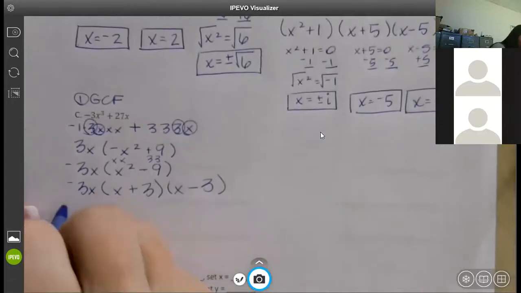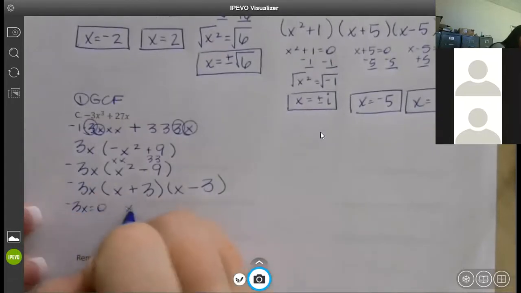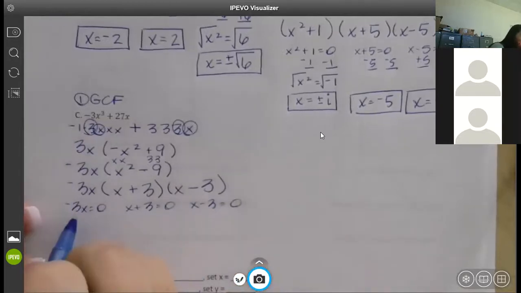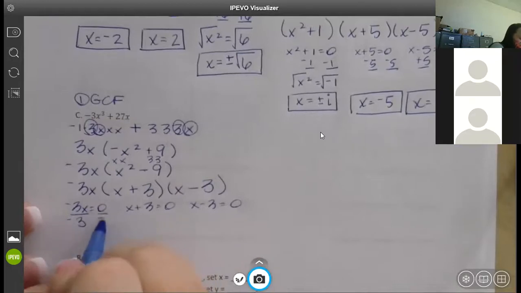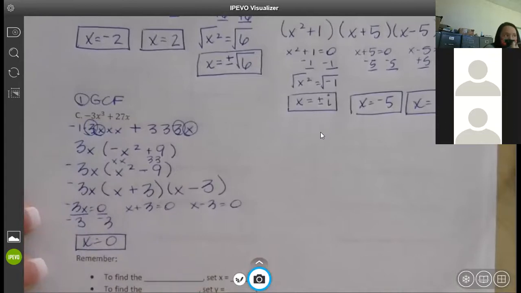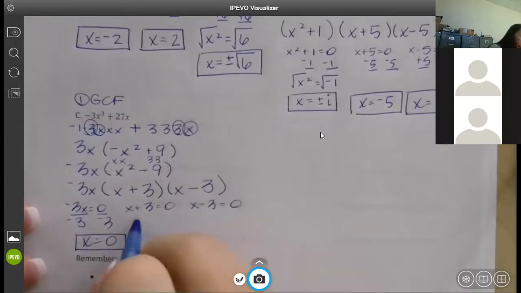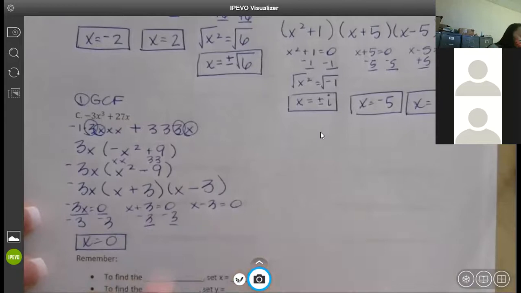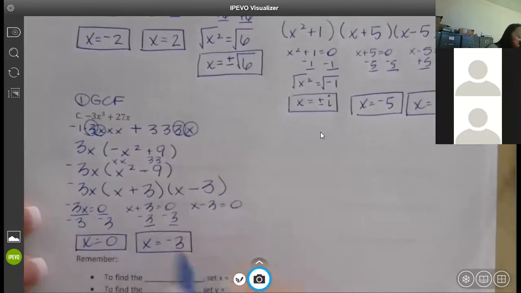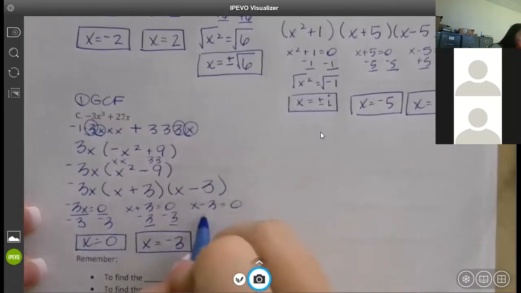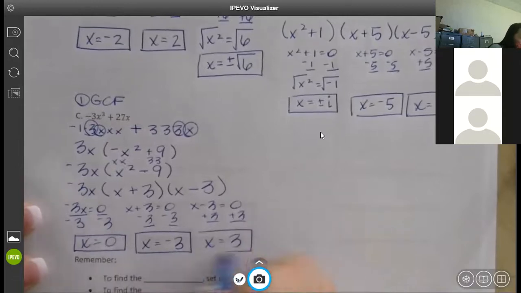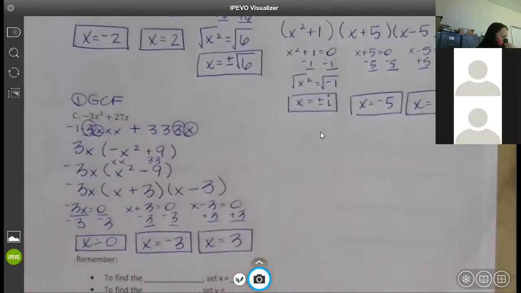To solve these, set them equal to 0. For the first one, you just divide by -3, which gives you 0. There's one of your 3 answers. I don't have to see the work on these two. If you guys just change the signs, that is fine, like we've been doing before. The next one is -3. Add 3 to both sides, and we get x equals +3. I'll give you a minute to write that down.